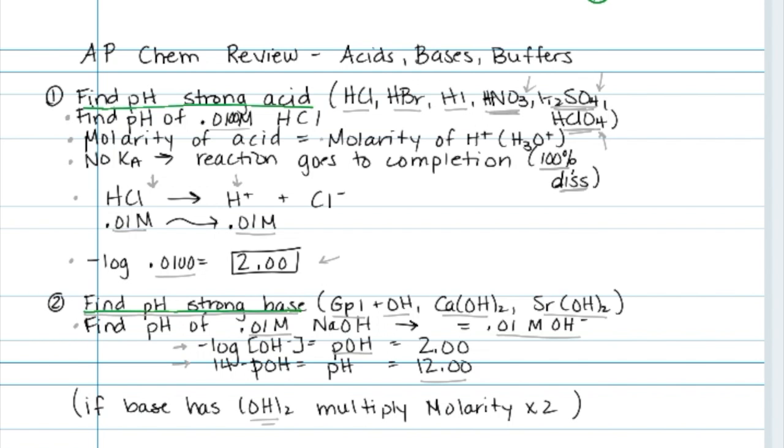The first thing you need to remember is that your strong acids are HCl, HBr, HI, HNO3, H2SO4, and HClO4. For the oxy acids, the oxyanion acids, it's always the one with the most oxygens that will give you the strong acid. So HNO3 is a strong acid, but HNO2 is weak. H2SO4 is strong, H2SO3 would be weak. HClO4 strong, HClO3, ClO2, and ClO would all be weak acids.